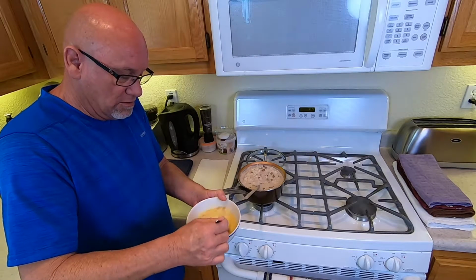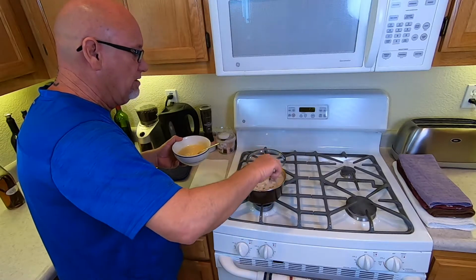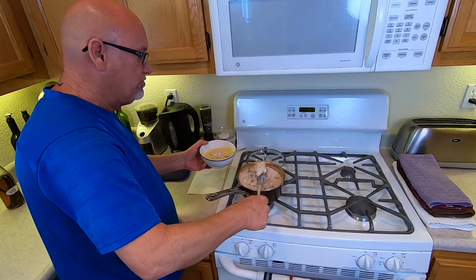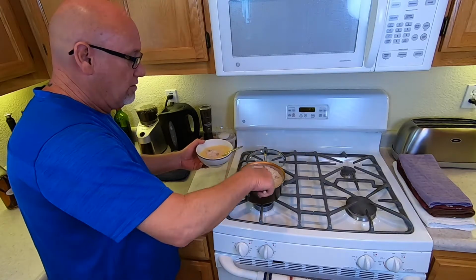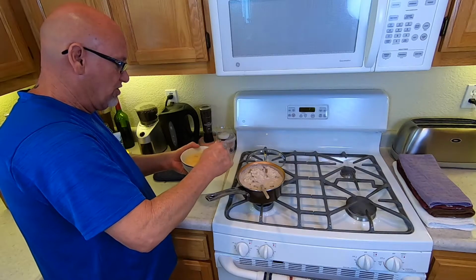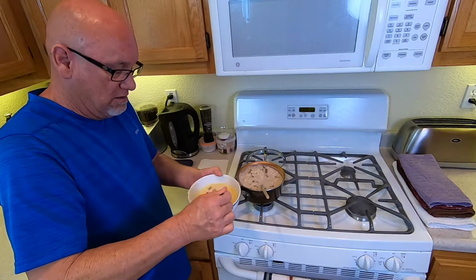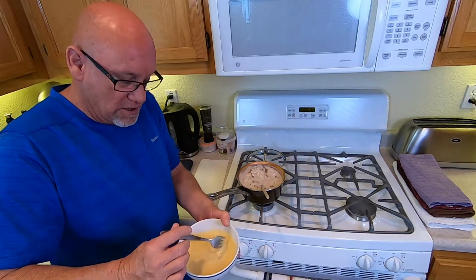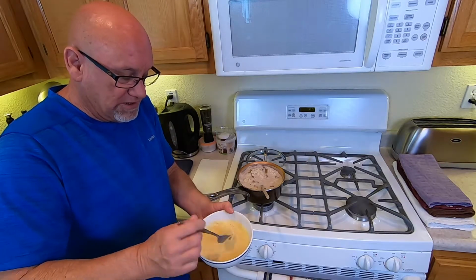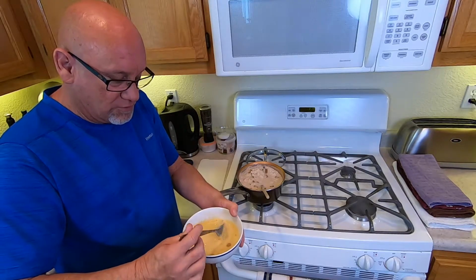Okay? What I'm doing is I'm slowly bringing up the temperature of the egg so that when we put it in there, it's closer to the temperature of what's in the saucepan, and we're not going to scramble eggs in there. So it's called tempering the egg, okay? All right, so there we go. Once you put this in, you want to stir it real good right away. But there we go. That's tempered egg, okay?